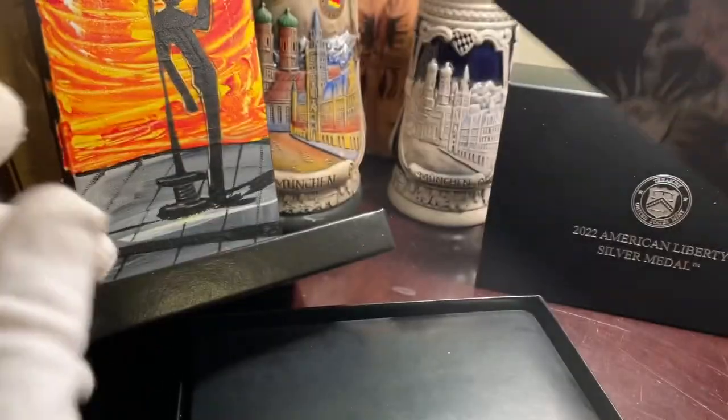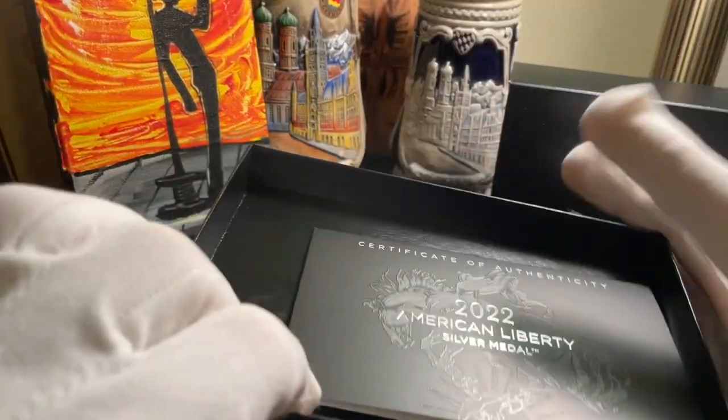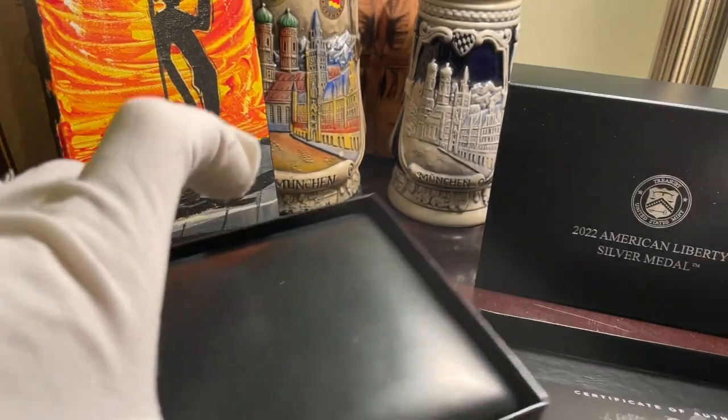So these got pretty popular pretty quickly, at least noticing on YouTube and seeing others out there that were interested. But that obverse design is the reason why I got it, guys.